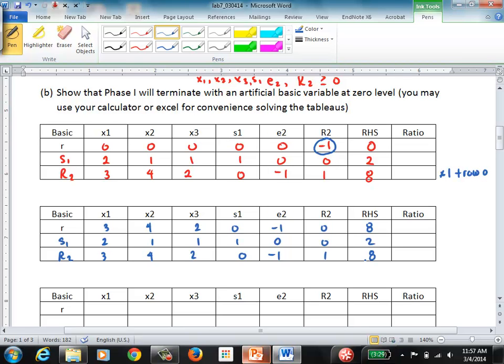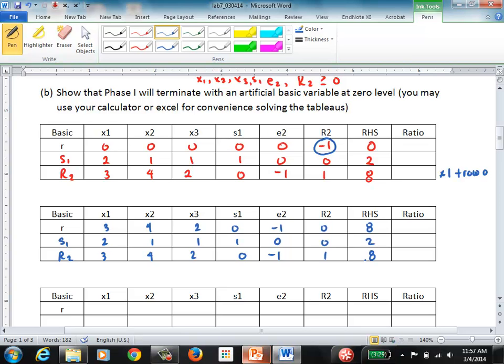So at that point, you have your tableau ready. You have your basic variables represented in the right format. So what's the next step?